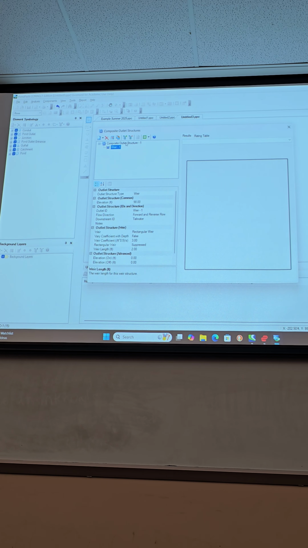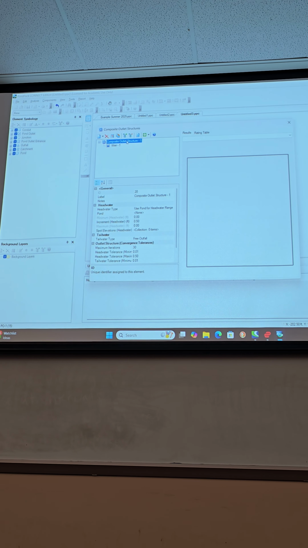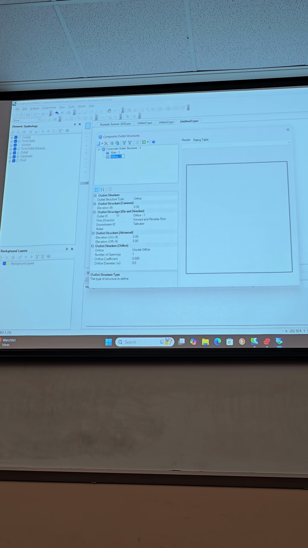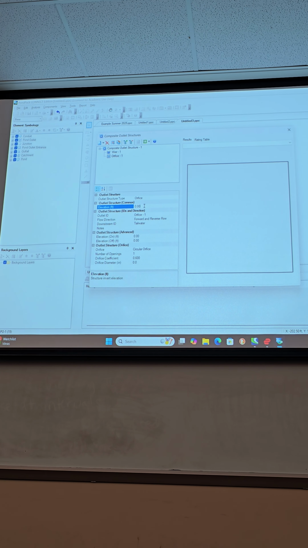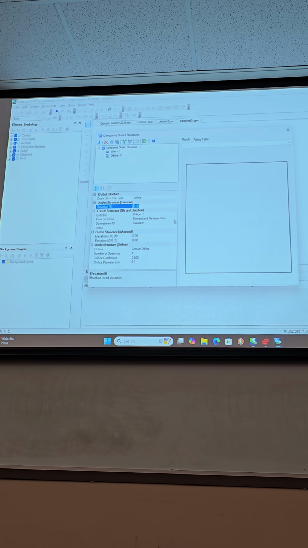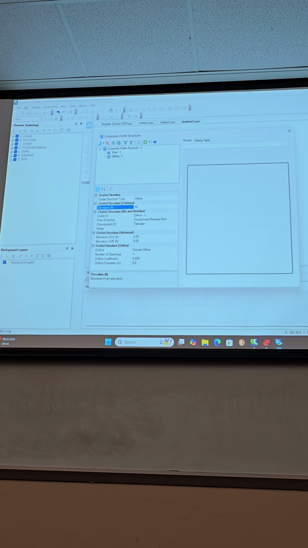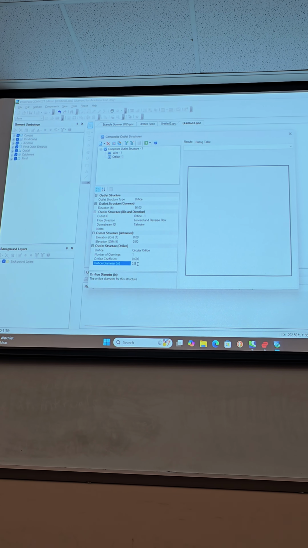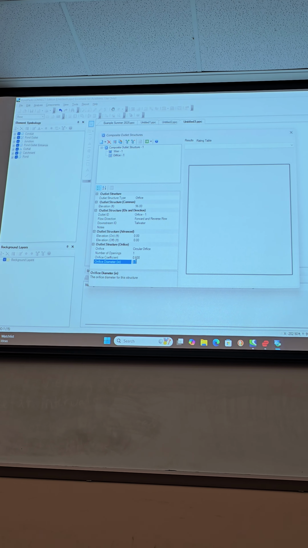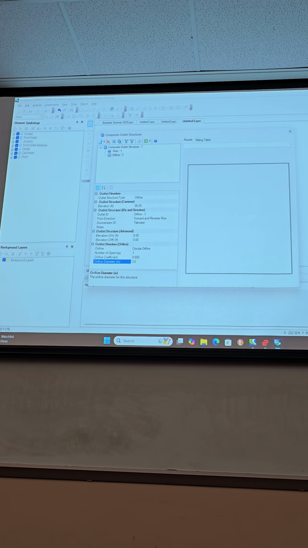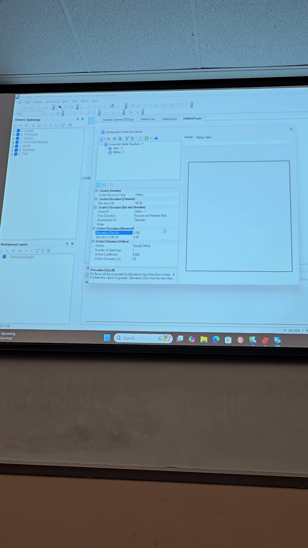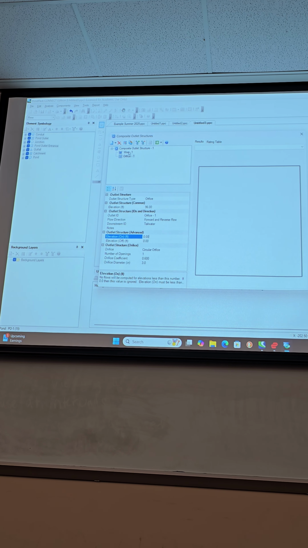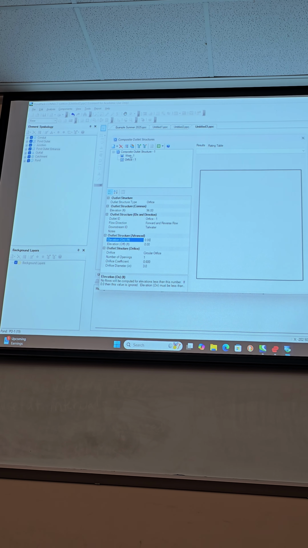Then if I want to define the orifice, I come back up to this composite outlet structure, right click, add orifice. And then the same kind of thing. So the elevation is that elevation of the normal water level. So in this case, I'm going to say it's 96. And then down here, it's going to ask for a diameter in inches. So let's say it's 3 inches, okay? So I've defined the weir, and I've defined the orifice. Any questions on that?